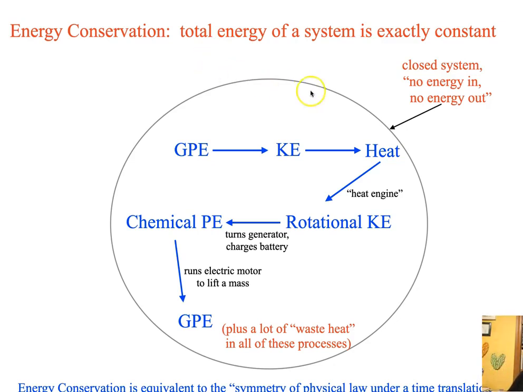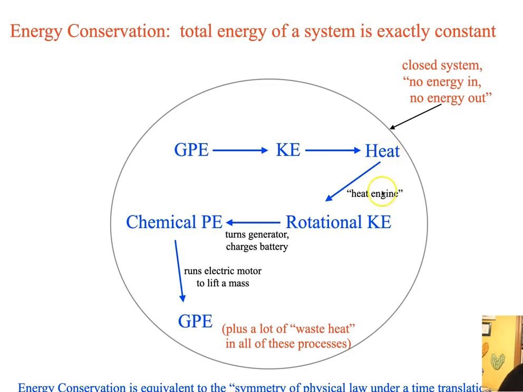So now, let me do it in the simplest sense. This big circle here is meant to be a closed system, and no energy comes in and no energy goes out. Okay, so we're going to call that a closed system. It's an idealization, but it works fine. So suppose within that closed system, you have some gravitational potential energy. It might be, for example, a big rock that's 10 feet high. Okay, if you drop the rock, the rock will then end up down near the floor with kinetic energy, 1/2 mv squared. It hits the floor, and the floor heats up because all the kinetic energy went into heat.